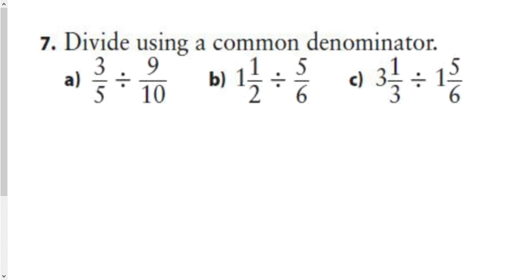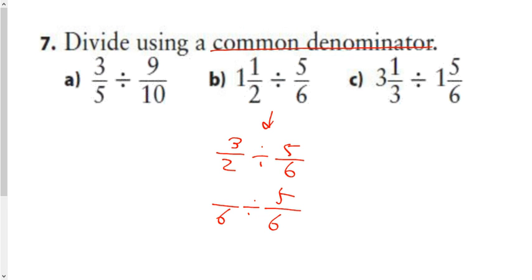The second question gives you 1 1/2 divided by 5/6. So when you're dealing with mixed fractions, the first thing you should do is always change it to improper and rewrite the entire question. And if we're going to use this common denominator method, we're going to make 6 our common denominator. If I asked you why, of course everybody in the room would be able to tell me now because we talked about it in our warm-up. Why did we choose 6? Because it's the first multiple that 2 and 6 share.